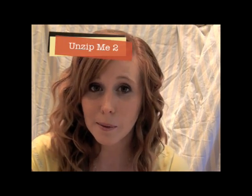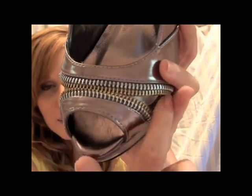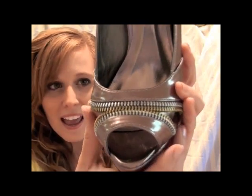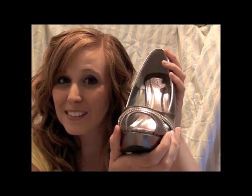And then the second pair that I chose are the Unzip Me 2, and this is what they look like. And as soon as I saw them, I just knew I had to have them. The idea of them is just so cool. They actually have real zippers down here, and it's the 2 different colors, so it makes it stand out. And they're really high, but they make me so much taller, which is awesome.